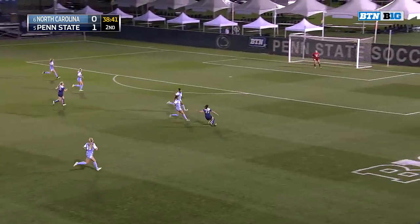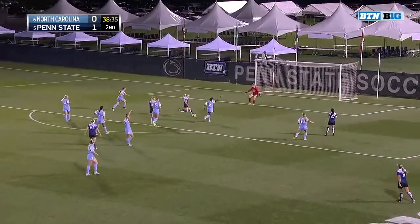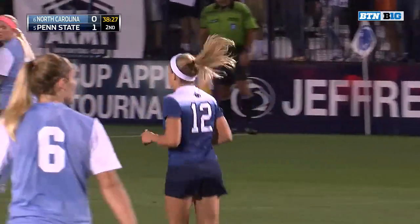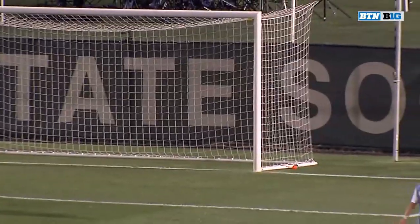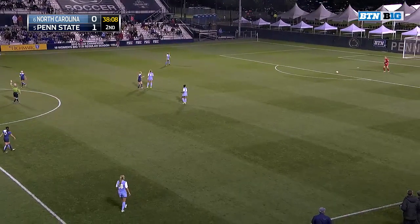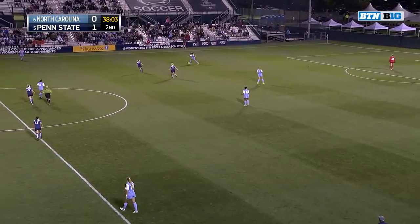Nice run for Shiva. Abby, that's great hustle. A touch pass, the turn, oh, an offside call. Char Williams was wide open, but maybe there was a reason for that. UNC does a great job at holding their line, and you see Char Williams go on beyond that line after the ball is played. Have Taliaferri up where Megan Schaefer usually is on that top line.